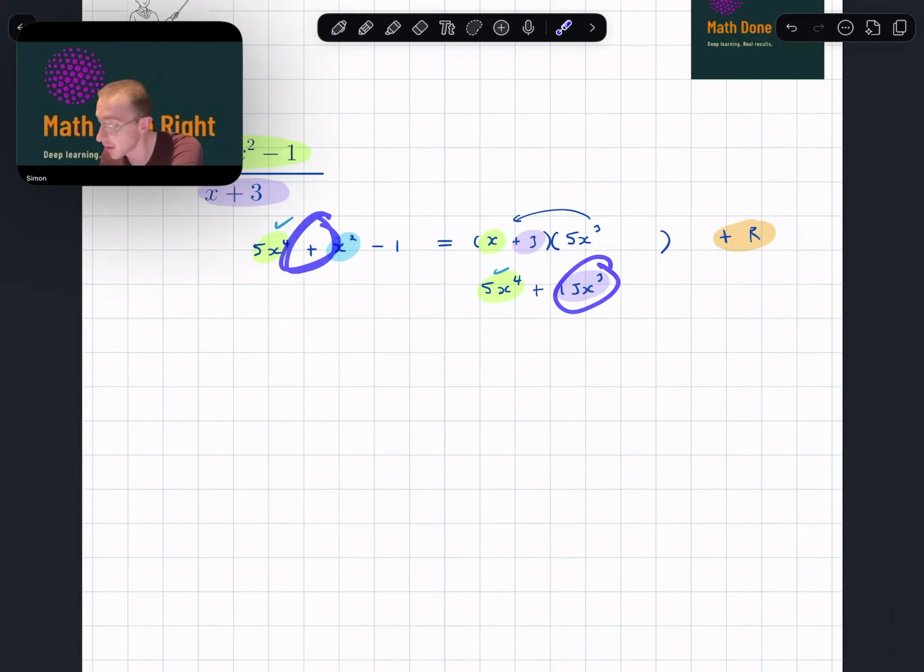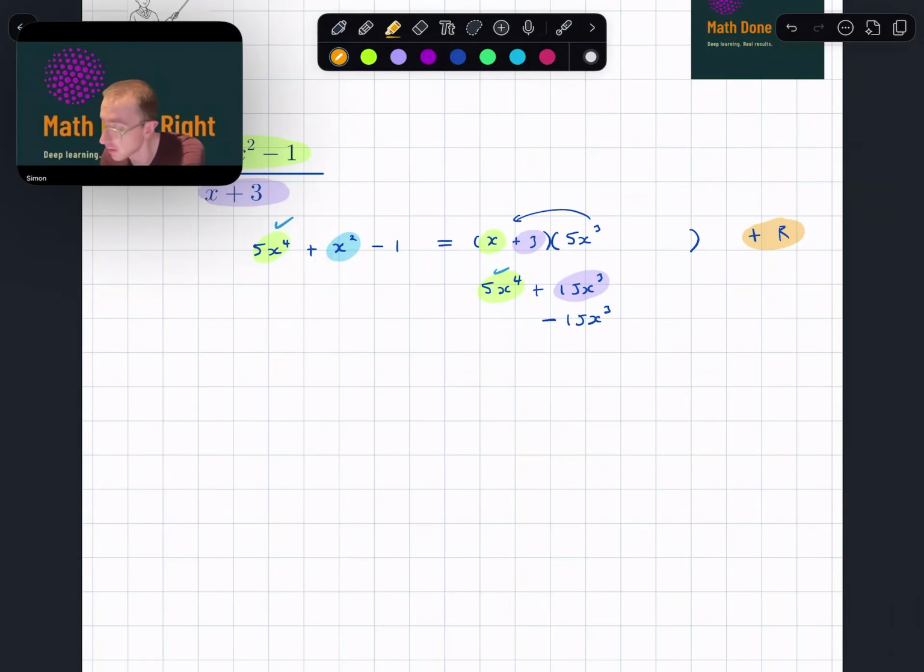We got 15 x cubeds, so we have to cancel these, right? We have to get rid of these to match the number of x cubeds. How do we do that? Well, we need a negative 15x cubed to cancel out that positive 15x cubed. So we're going to put in negative 15x squared here to distribute in and multiply by the x and get a negative 15x cubed to cancel. And so those cancel and we have the right number of x cubed.